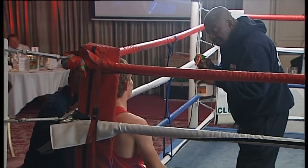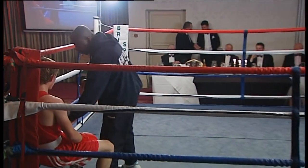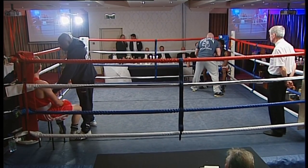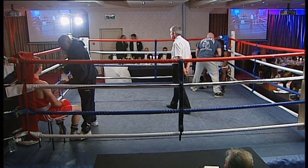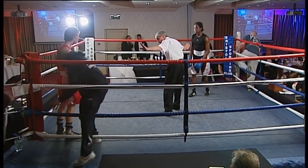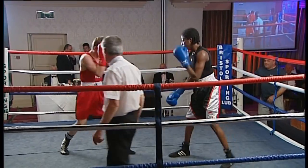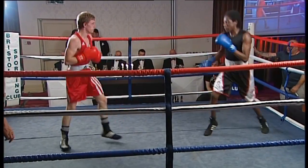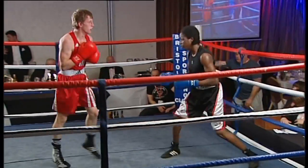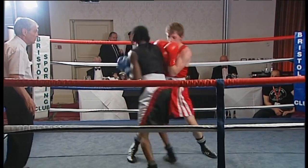Akeem, his sharpness, he does everything wrong right, if that makes sense. He's almost like a piece of rubber, how he leans back and counters you from really awkward angles. As I say, Tom needs to stand on him, pressure him. It's the only way you can get through to a guy who's as unpredictable as Akeem. So it's going to come from unexpected angles, just because he can do things with his body that maybe some mere mortals can't. Extreme flexibility, and the height that Akeem's got allows him that range of motion from the torso that the majority of people don't have. Lucky man. Yeah. Loose limbs, flexible muscles, powerful punches. But Tom Murphy's going to have something to say about that for sure in this contest.